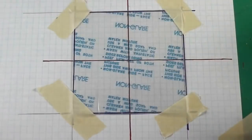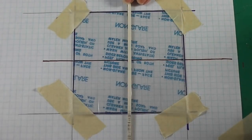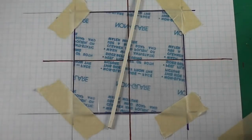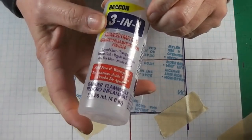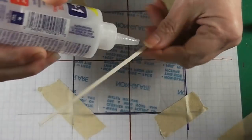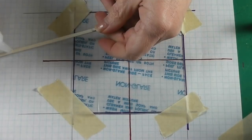Now, I have a piece of wood. I'm going to go vertically first. So, let's see, I've got, okay, cut something long enough that it's longer than what I need. And I also spent some time yesterday doing a glue test, and I found that of the glues I have, the Beacon 3-in-1 seemed to work the best. And by glue test, what I mean is I took a scrap of the same plexi and I took some scrap wood and I tried gluing it on, and I saw what worked best. And as of this morning, the piece I glued on with the Beacon is still in place. It's still tight. I'm not sure long term how that's going to work, but for short term anyway, it seems to be holding better than anything else I had.